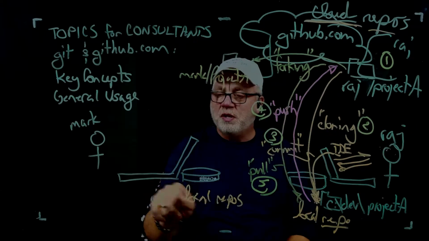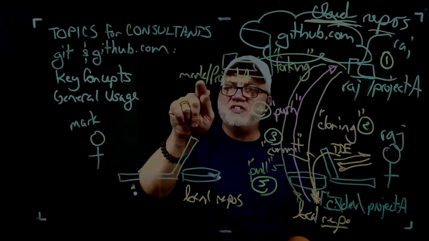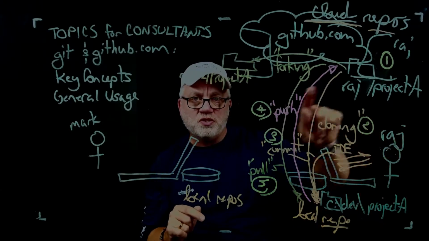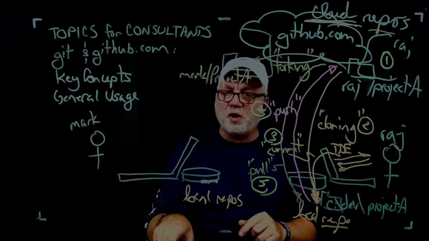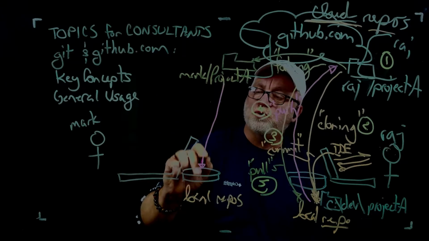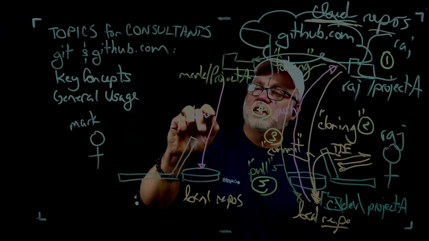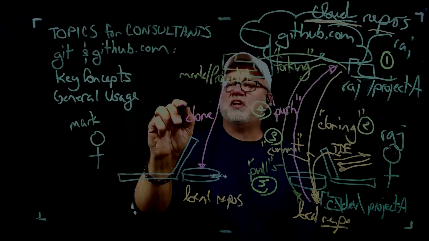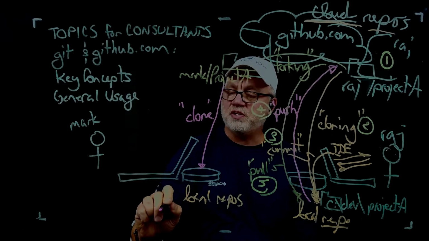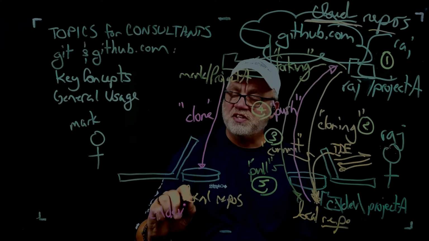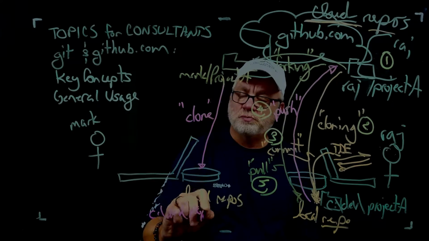But for right now, for this discussion, Mark now has an exact clone of Raj's project A, a copy of that repository, but Mark works down here. He needs to get this project down here, and what we saw in our initial part of our discussion is that what Mark needs to do is actually clone his new cloud instance of that repository. He needs to clone that locally down here so that now Mark has a C:\dev/project A.